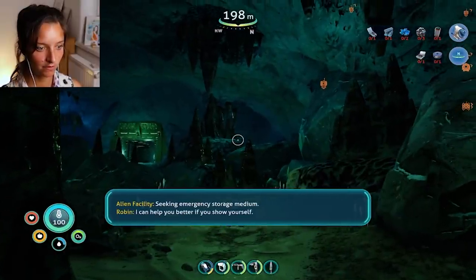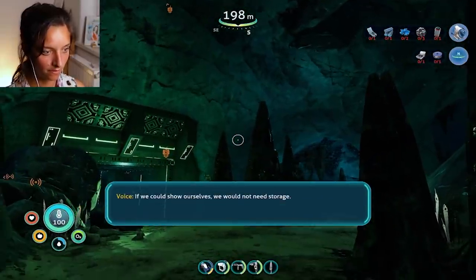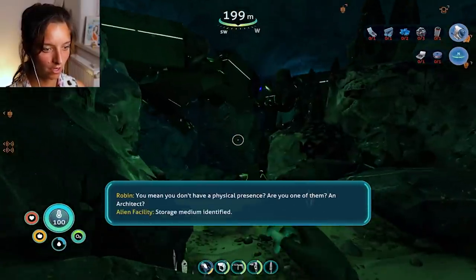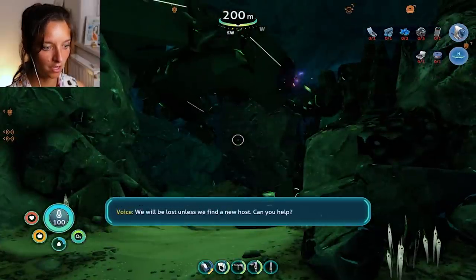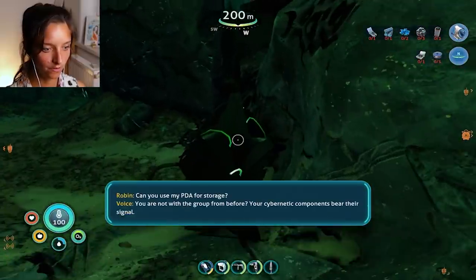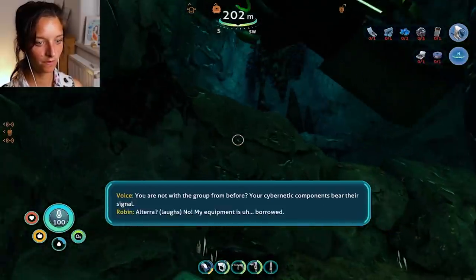I can help you better if you show yourself. If we can show ourselves, we would not need storage. You mean you don't have a physical presence? Are you one of them? An architect? Storage medium identified. We will be lost unless we find a new host. Can you help? Can you use my PDA for storage? You are not with the group from before. Your cybernetic components bear their signal. Altera?